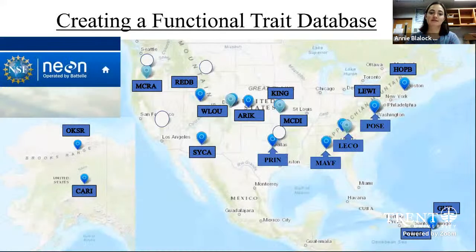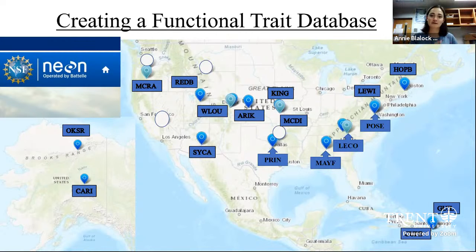So how did we do this? In order to analyze this relationship between the functional trait diversity of aquatic insect communities in the United States and their chemical environments across a large spatial temporal scale, we use data from the National Ecological Observatory Network, or NEON. From the 34 aquatic sites that NEON samples 3 times per year, we use the aquatic insect and periphyton data from the 19 low-order freshwater sites, including in Puerto Rico and Alaska, over a 4-year period. So that was all the data that was available.